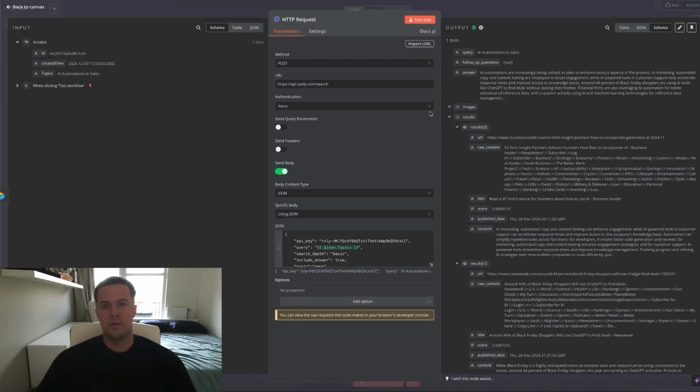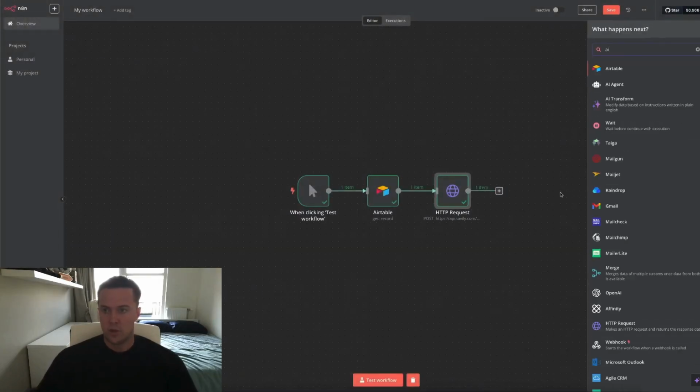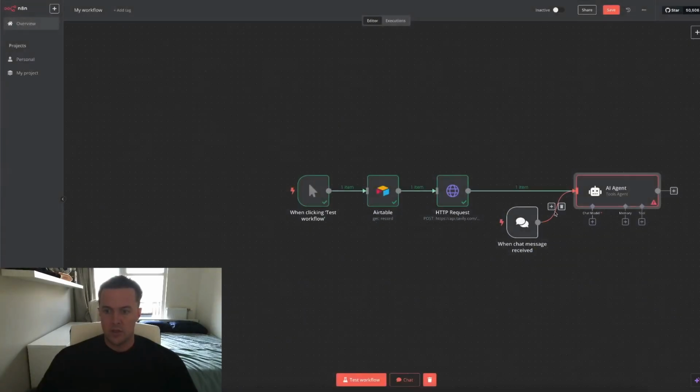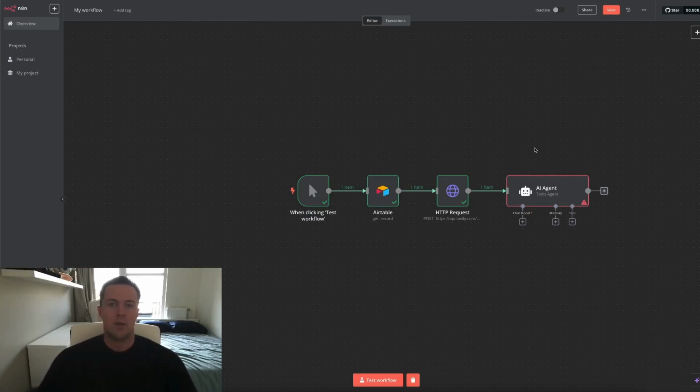I've already mentioned it a few times before, but what you can do with this output, for example, is add an AI agent after this node. So I'll quickly show you. And just use the output from the HTTP node as input for the AI agent to make it write you an article, a YouTube script, whatever you can imagine. And it will be based upon the relevant articles that you just searched through the Tavily API, allowing you to consistently output content for your personal brand or for your business, for example.